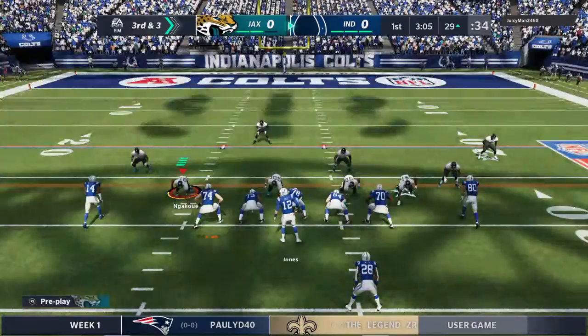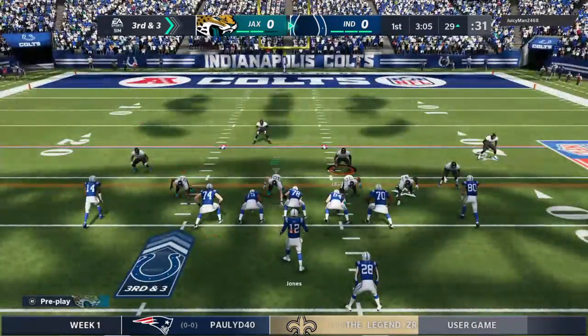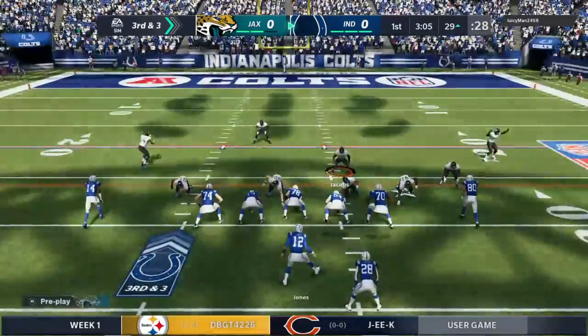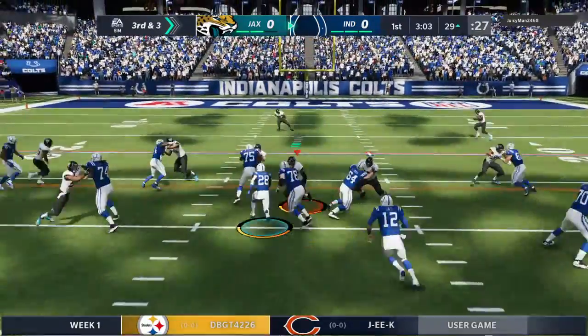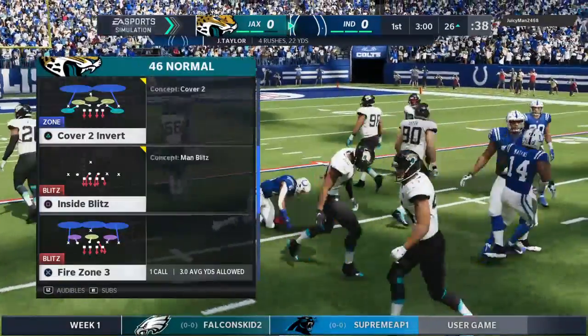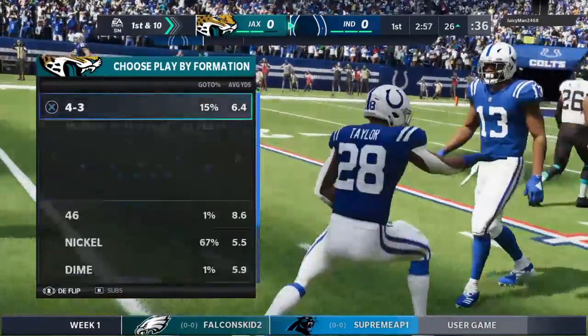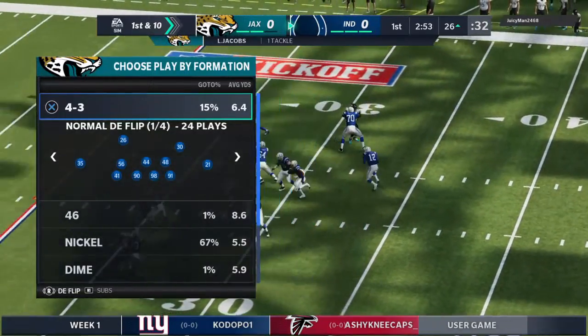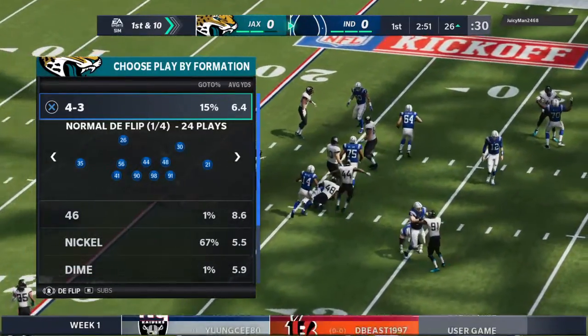And this will be play number 8 of the opening drive. It's 3rd and short. They'll try and run for the first with Taylor. And he's able to pick up the first down here before he goes down at the 26. Only 3 there on the pickup, but that's enough to move the chains.